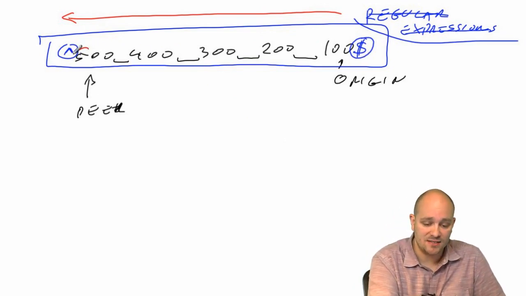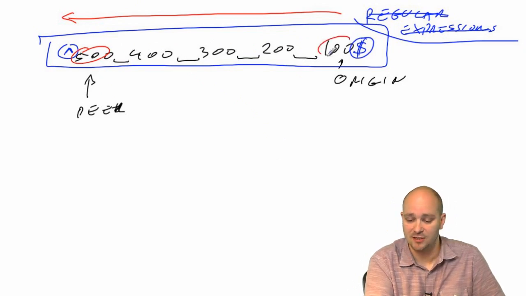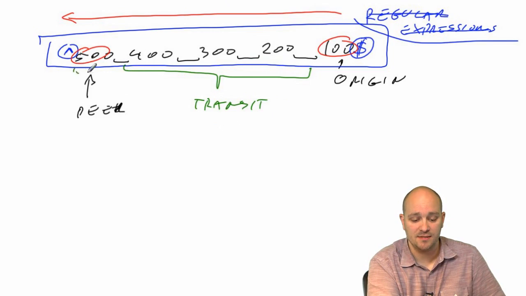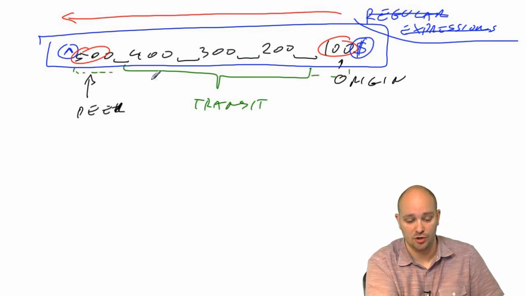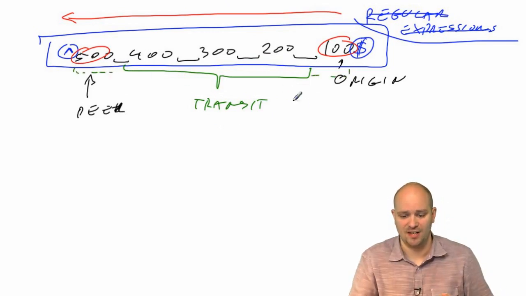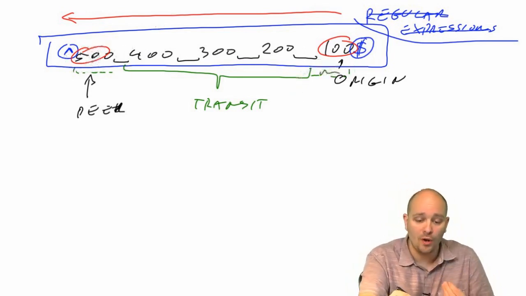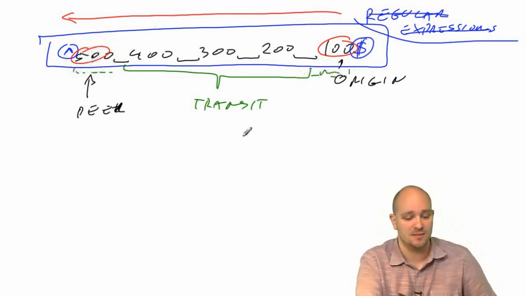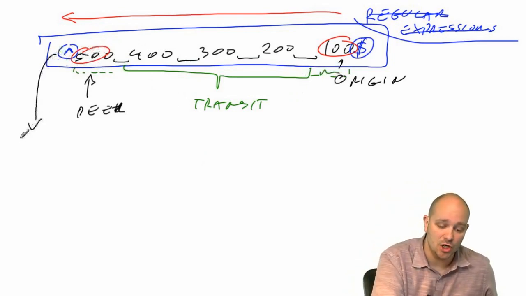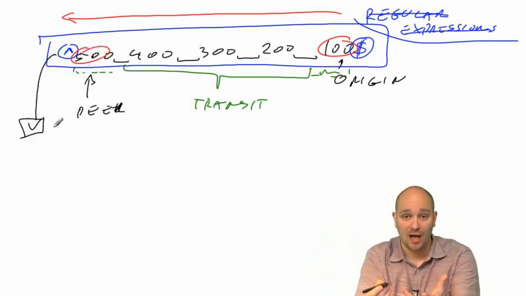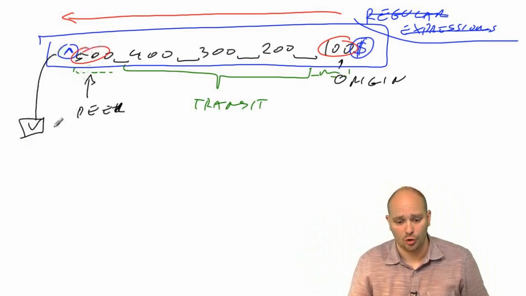Now, we know that this AS 500 here is called the peer AS, and that this one here is called the origin AS. We also know, and we talked about this before, that these here are really transit autonomous systems, and sometimes this may include 500 and also 100. So they're all really, in some sense, transit. Well, maybe not 100, but 500 definitely a transit AS. Now, our own AS, the AS in which we are observing this path, is actually not in the list. It's here. It will be added to the path when we advertise this prefix outside our own autonomous system.